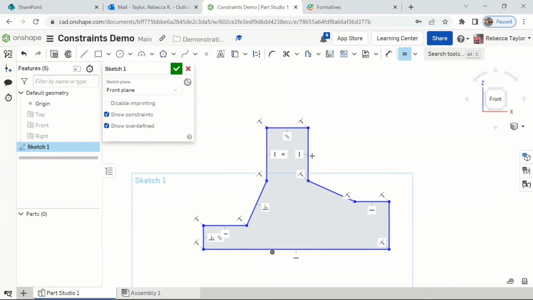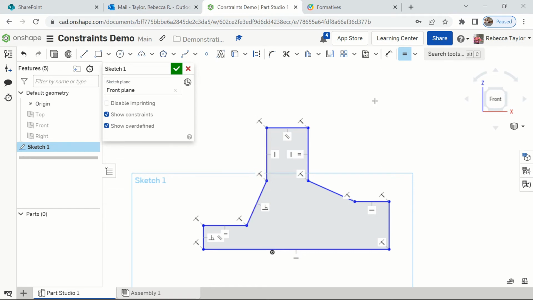And what you should have noticed is that it took line 7 and made it the same length as line 5. Now, just to illustrate, if I click line 7 first and then line 5, that's got to be constrained another way too. It did that in Fusion as well. So it just means there's some other kind of constraint on there that I'm not aware of or thinking of at the moment.